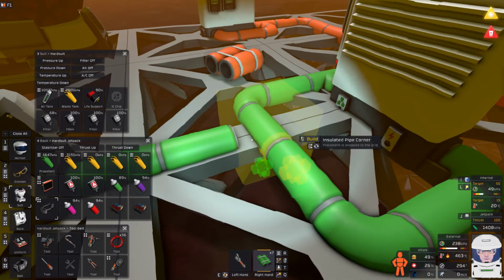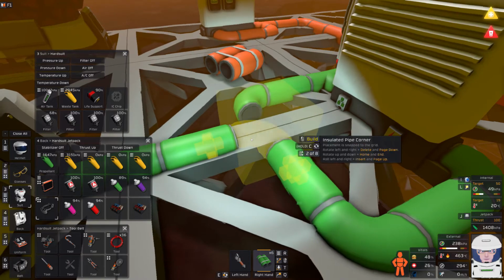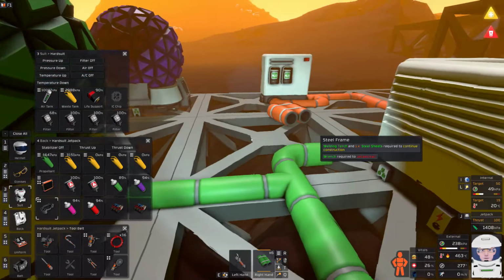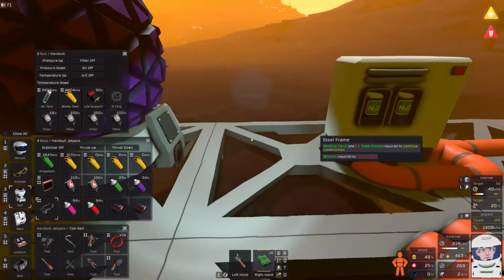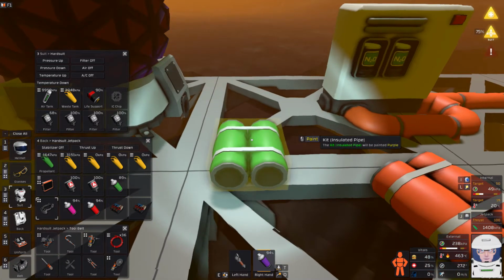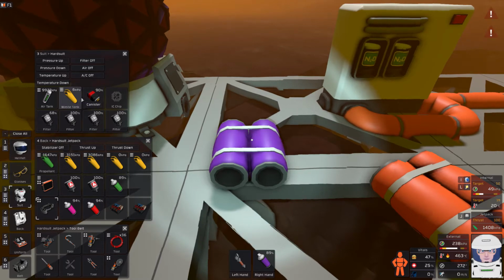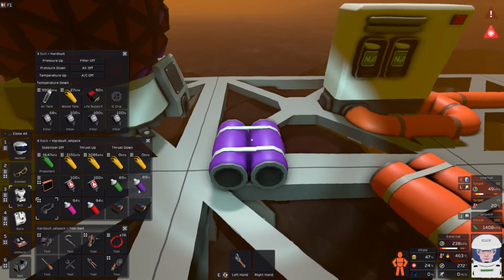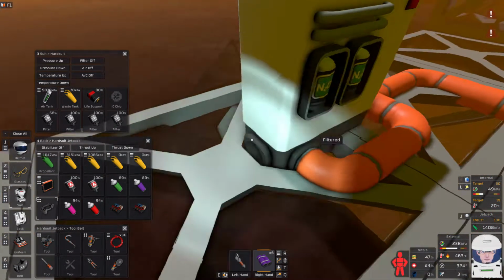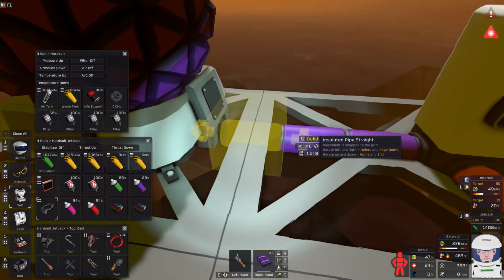Let's just get the nitrogen out of the way. And that should be it. There's my nitrogen circuit. Okay, let's chuck these on the ground. Let's spray paint them purple. Oh, yeah, health critical. I know, I gotta deal with that. Okay, now let's get our purple pipes sorted out. We don't need many, do we? We just need two or three.